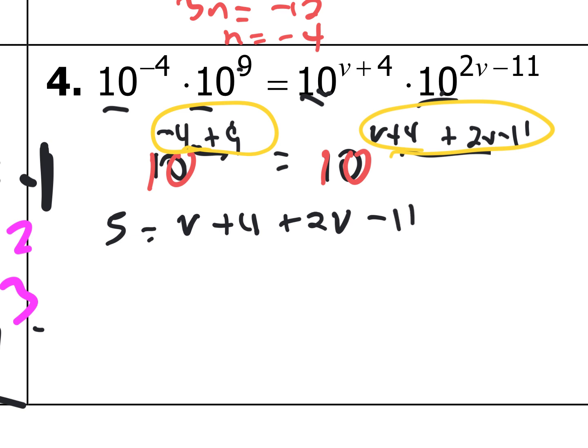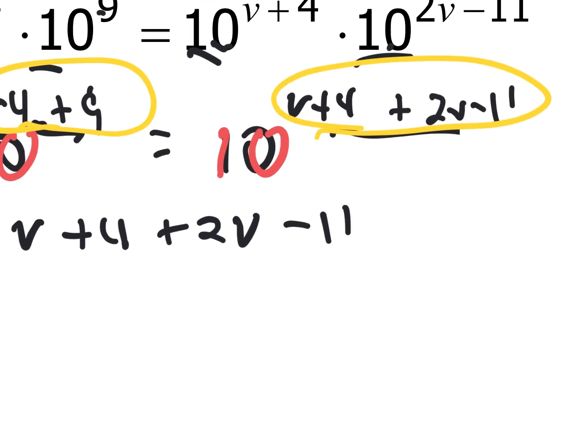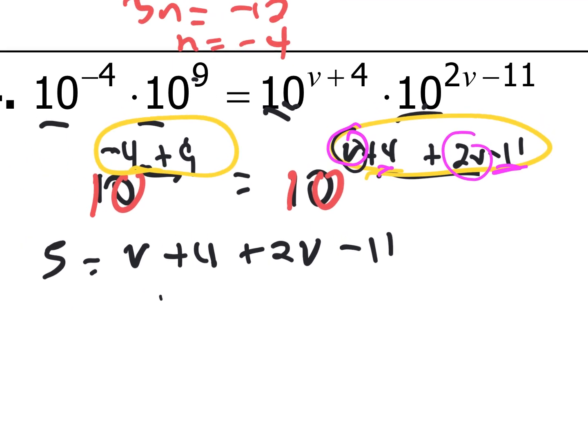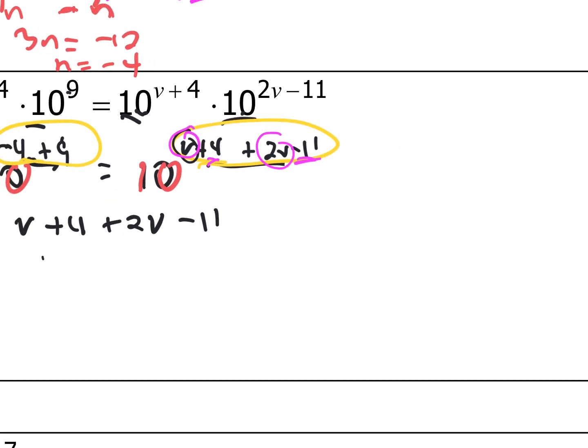And if I have students in here who are so good that they could have just said it, let me do a change of color. The v plus 2 v's are how many v's? 2 v's. Nope. 3 v's. And the plus 4 and the minus 11 gives me how much? 4 minus 11 is how much? -8. Close. -7. So I have some students that could have just done this.